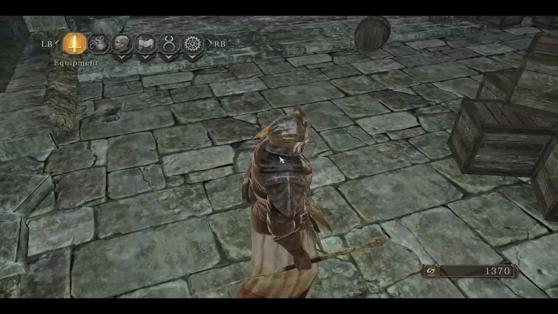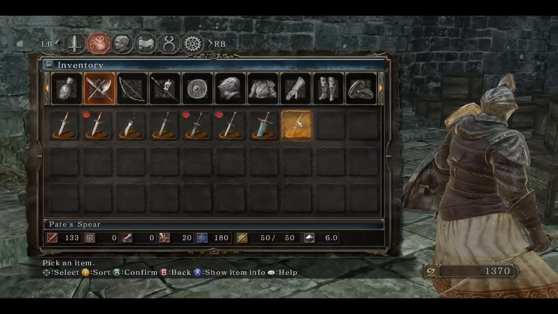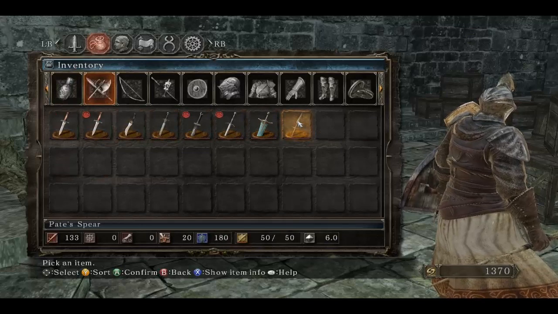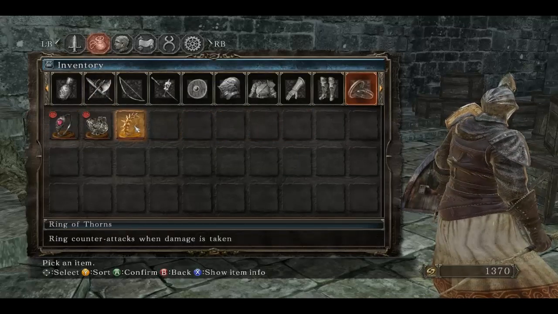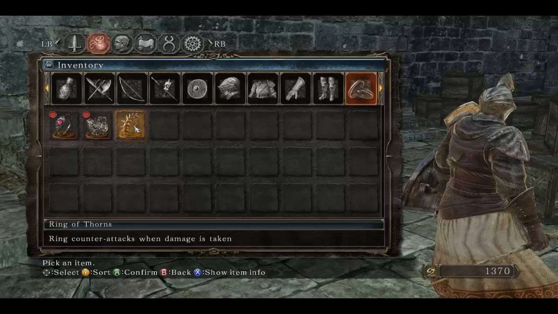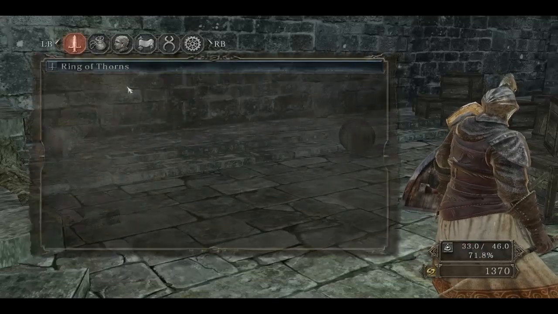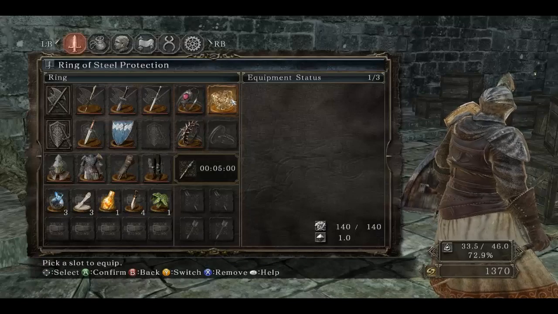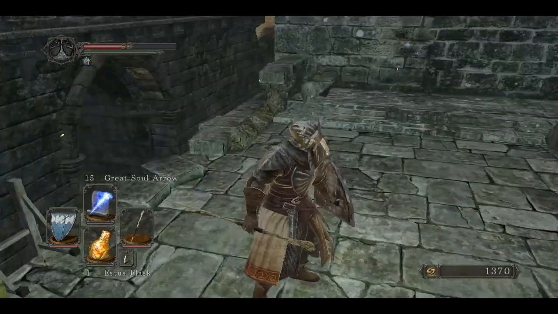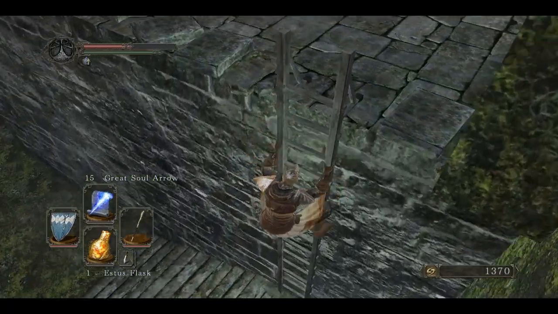Oh yeah, and whenever you kill that guy, what you get is pretty cool. You get the Pate Spear, which I know I can't use. I need 11 strength to use it. And also you get Ring of Thorns. Ring counter attacks when damage is taken. Let's just go ahead and equip that real quick. Got a whole bunch of rings. So, I don't really know what that means. I got a life ring, ring of steel protection, and that, whatever thing. So, might as well equip it, you know. See if it'll do any good to us.